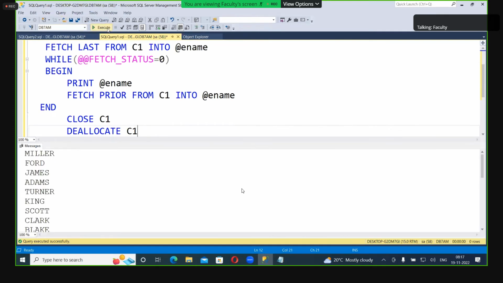So this is printing Miller to Smith, last to first.